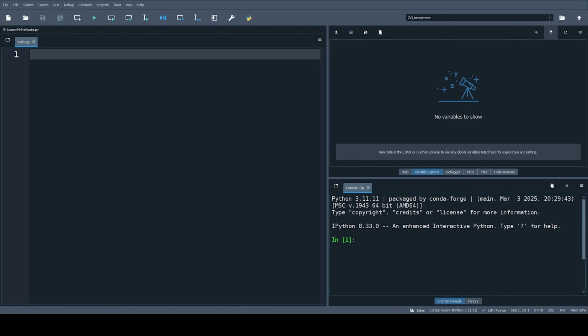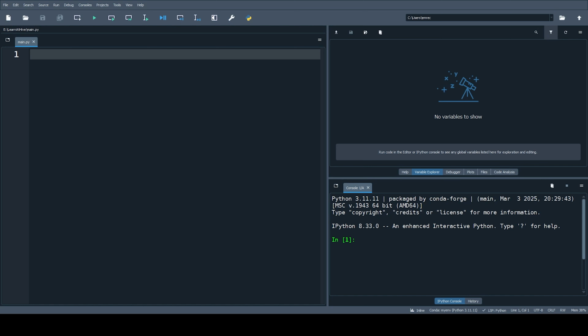Today we are diving into Python typecasting, the process of converting one data type to another. Typecasting is like giving your data a new form so it fits your program's needs, like turning a user's text input into a number for calculations. Whether you are building a shopping app, processing survey data, or creating a game, typecasting is a must-know skill. In this video, we will explore Python's typecasting functions, walk through real-world examples, and share tips to avoid errors.